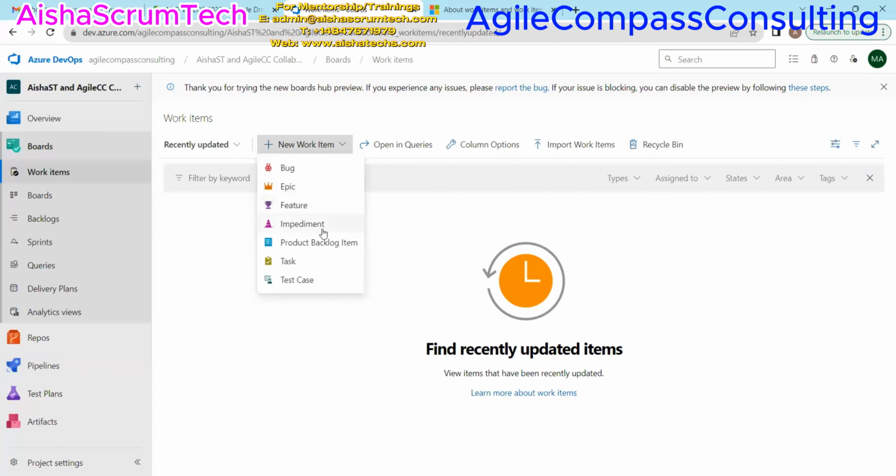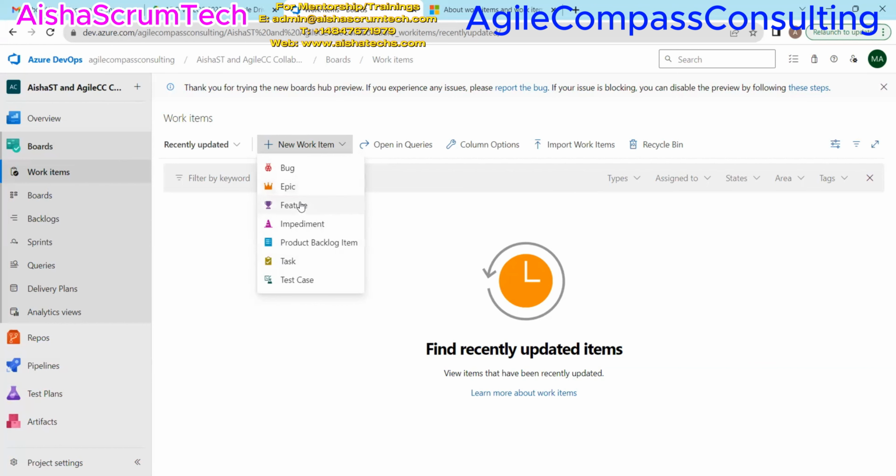And the impediment here will just refer to like, okay, maybe we have some issues that we want to resolve, whatever blockers, if we want to represent that as this, you can definitely do that. But that's just an issue type to add on the board there. I really love to keep this very, very simple so everyone can understand. So let's just focus on the Epic, the features, and the product backlog item and task.